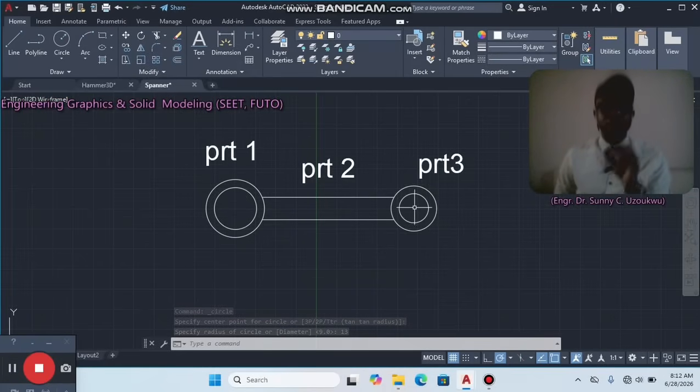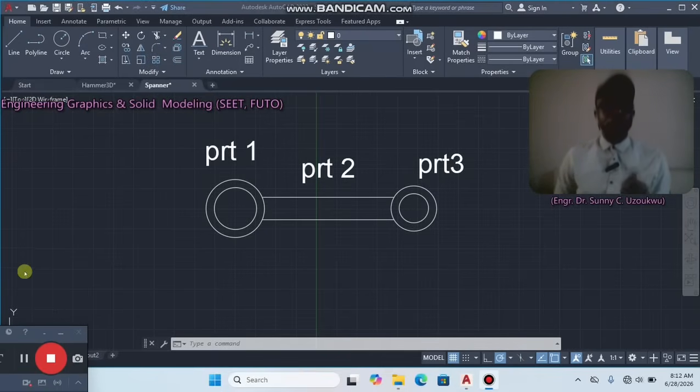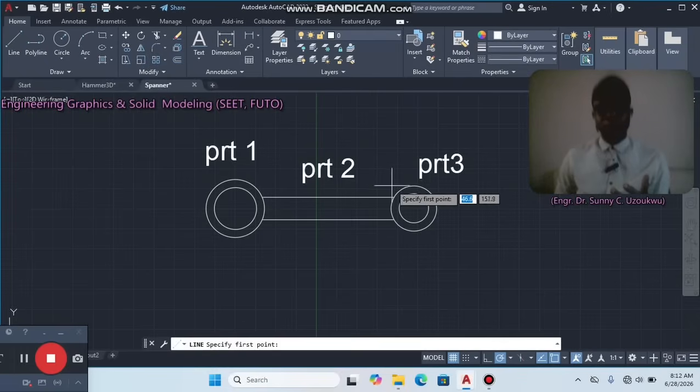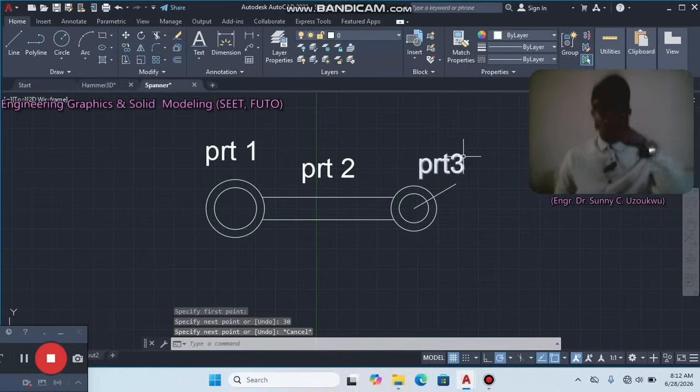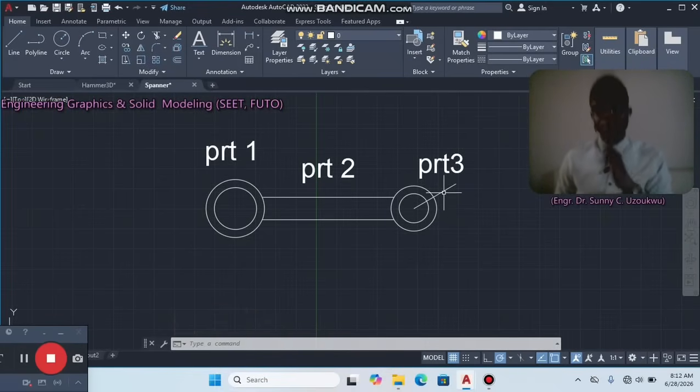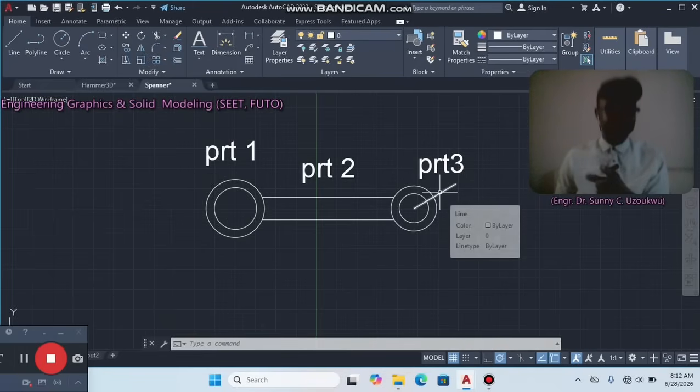Then I want to arrange it in such a way that will have openings at the 2 edges. That is what makes it a spanner. So how do I go about that? I take a line and trace the middle. I take a line, trace the middle and put it there. Let's assume that the distance is 30. Just an assumption. This is actually not what I want, but I want to use it to get the middle of the opening we have at the right edge. That's why I put it there. So this serves as the center. I'm going to get rid of it later on.